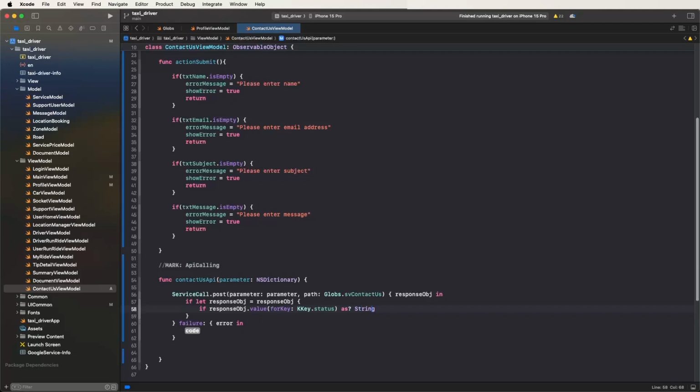If not obtained, set the optional as blank. Check if it is 1, then success, else false.